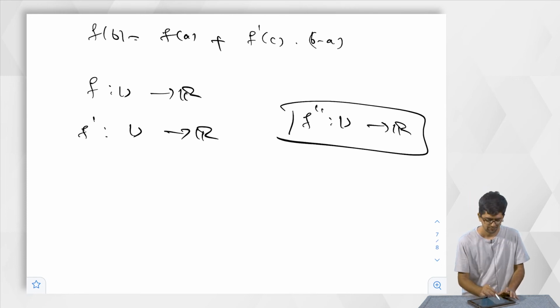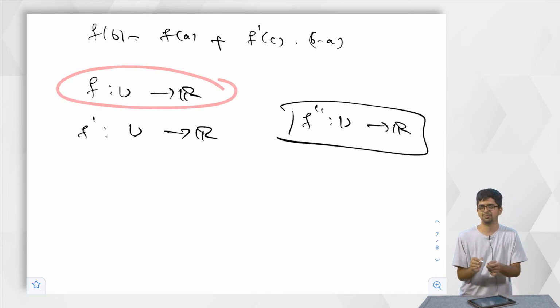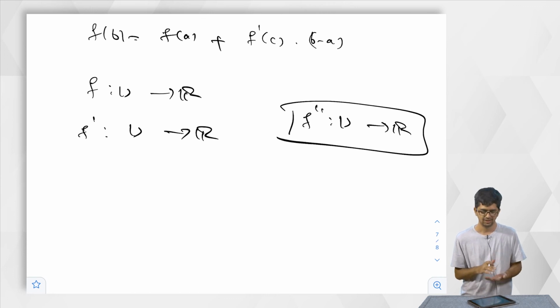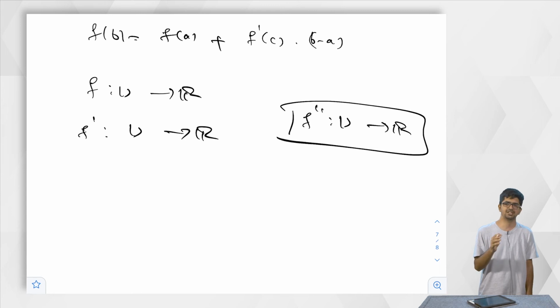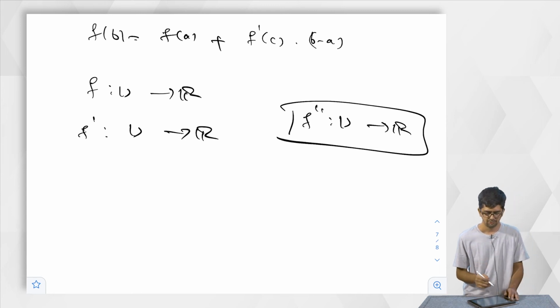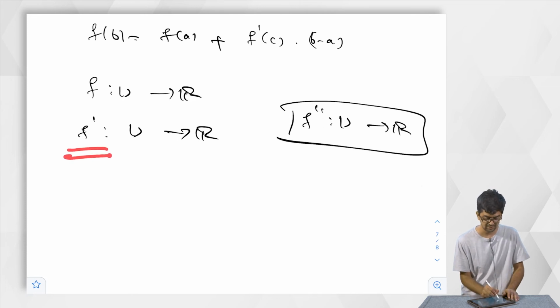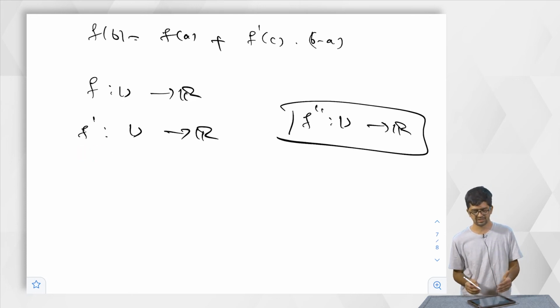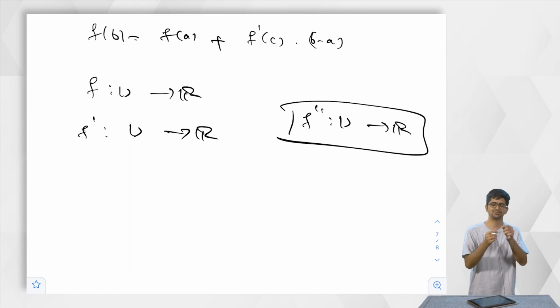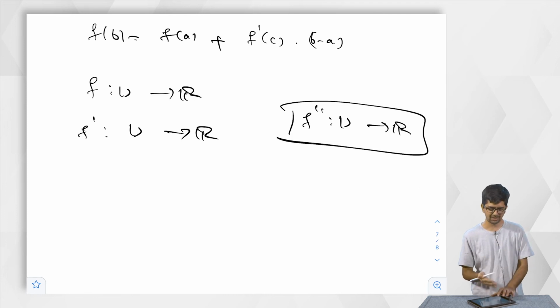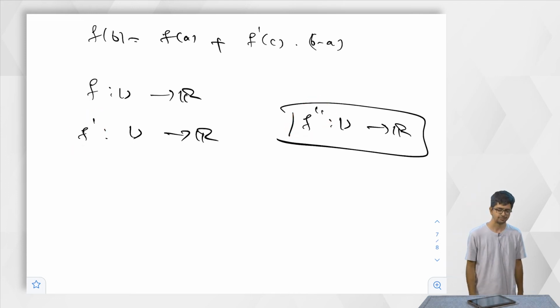Now how do I do that? Again, for f there may not be any elements a and b with f of a equal to f of b, so I cannot apply Rolle's theorem. So again we have to construct another function g. Previously there was no f dash, now we should try to involve f dash and construct a function g, and then hopefully, after making some small change, get g of a equal to g of b equal to 0. Then there is some element c so that g dash of c is 0, and then maybe we can land on f dash or f double dash, something like that. That is the strategy.